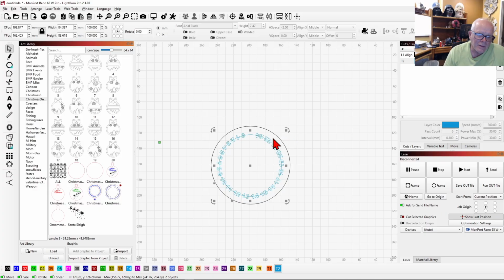I just can't remember how I did this. Now I want to try and flip it. Let's see if that works. There we go. I just went up here. I think it's been a while since I worked on this. Up here you can flip horizontally or flip vertically. I flipped it and that turns it over so that we're going the right way. So we didn't need to flip it 180 as I did before.